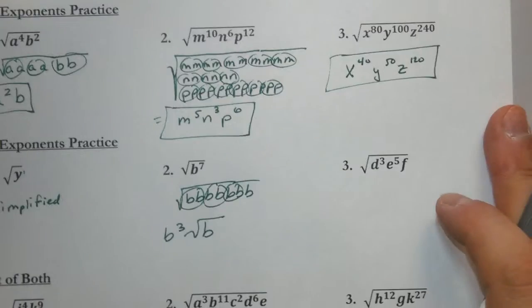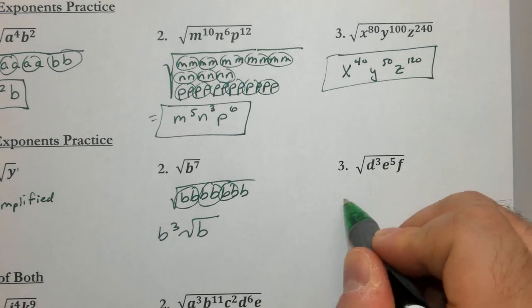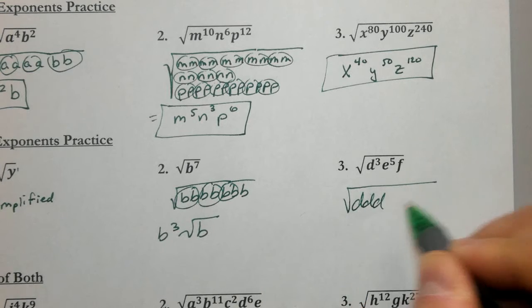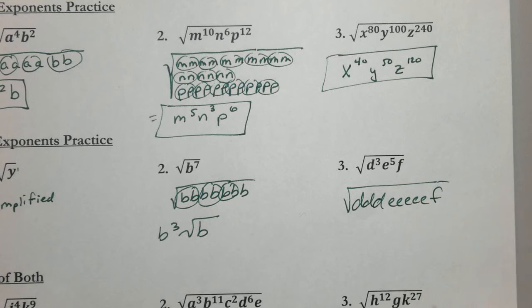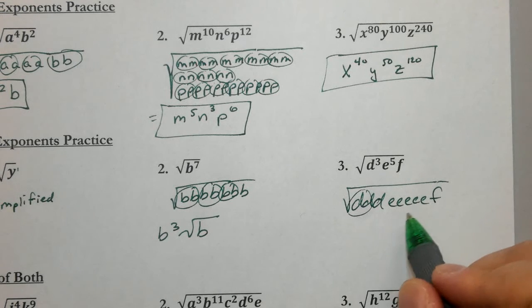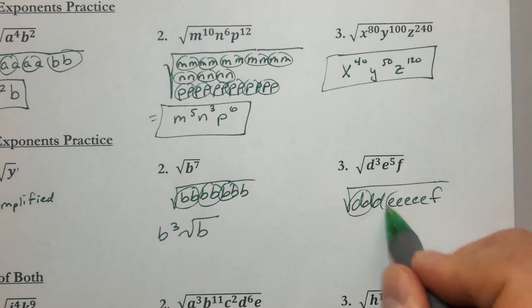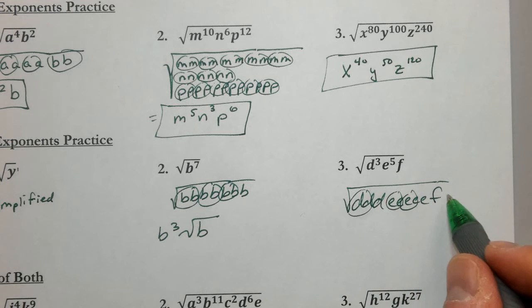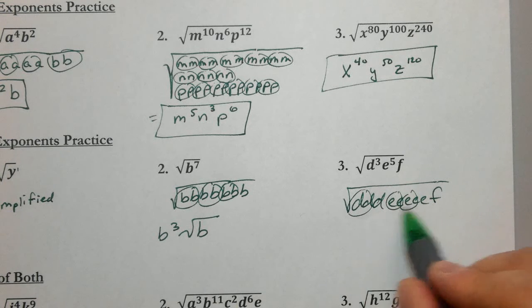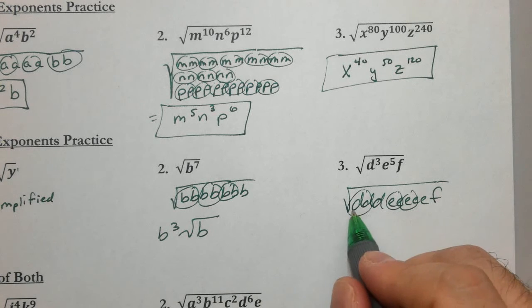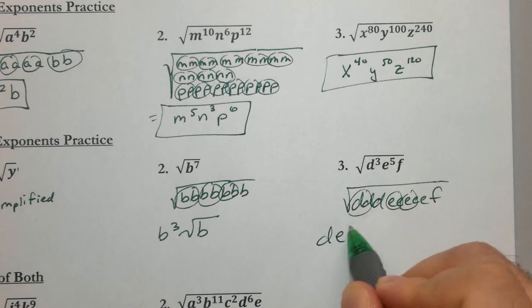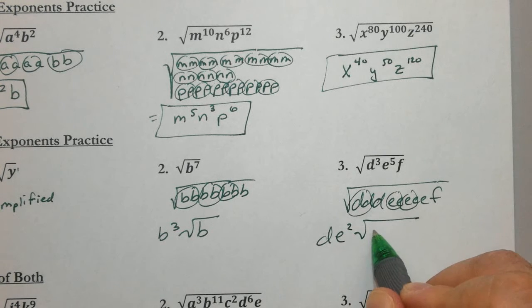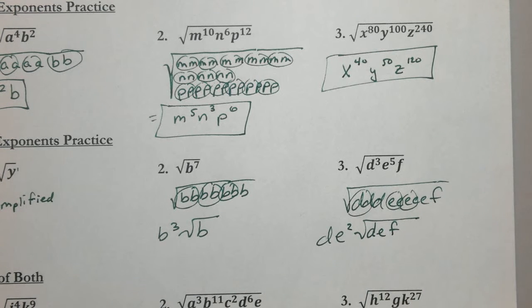So looking at the next one where you have multiple variables here, now you could probably see the shortcut already, and that's fine if you do, but I'm going to expand this. I have one pair of D, 2 pairs of E, and I have a leftover. I have a leftover D, a leftover E, and a leftover F. But right now I have one pair of D, so D to the power of 1, 2 pairs of E, E squared, and my leftovers will be the D, E, F that could not pair up with any other variable.